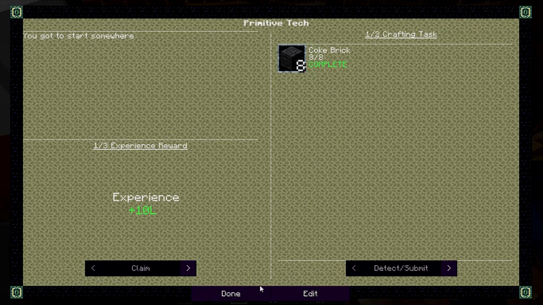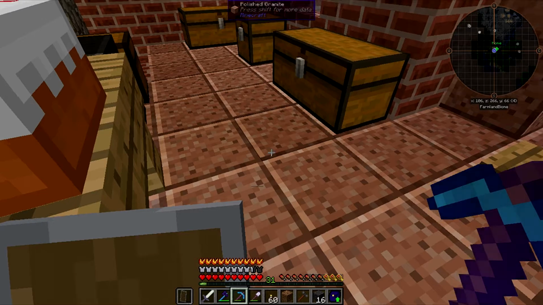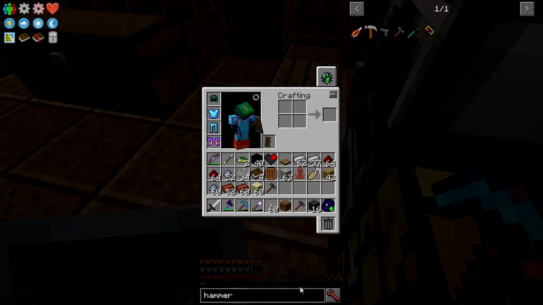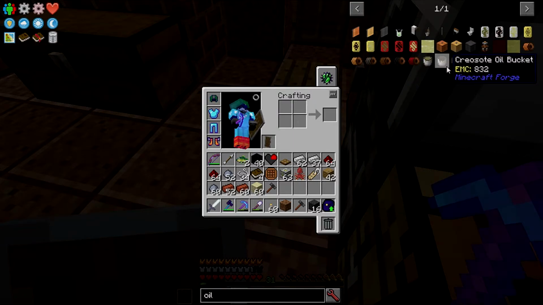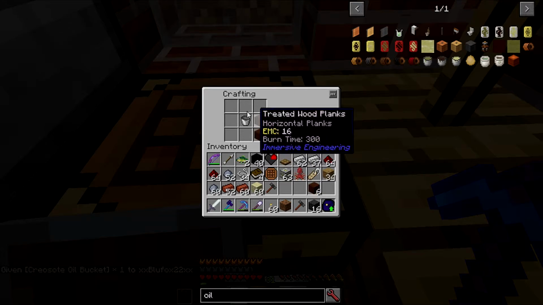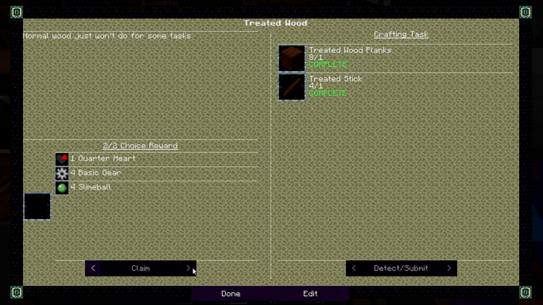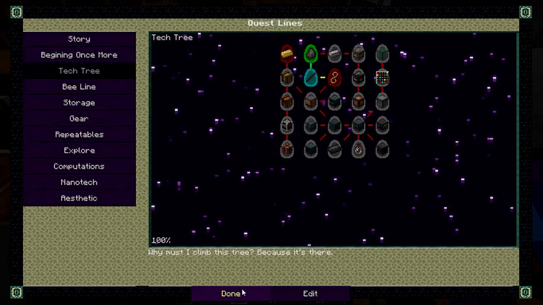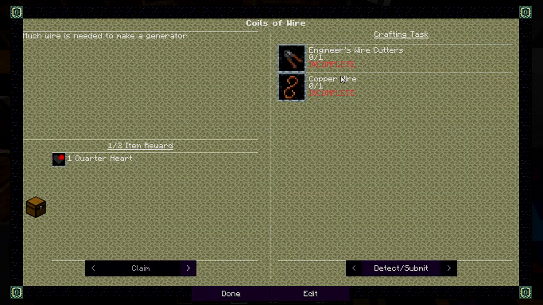So if we come over here, now we can do this. It's treated wood planks and treated sticks. All we need is wood and some creosote oil. Let me get a bucket of that. We'll do that. That's done. We'll claim our basic gears. Oh, wait. And now we need wire cutters and copper wire.